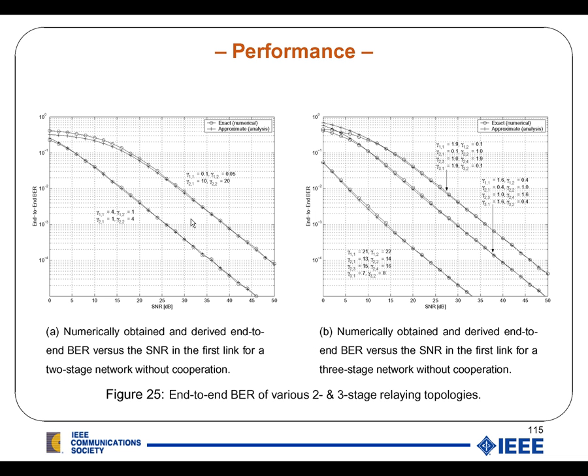We have simulated that case, and let me explain the right-hand side graph, where we depict the end-to-end bit error rate versus the signal-to-noise ratio for a 3-hop network. We varied the channel strengths of each of these channels arbitrarily and randomly, and they're very, very different. As you can see, the expressions hold with very high precision for high signal-to-noise ratios.